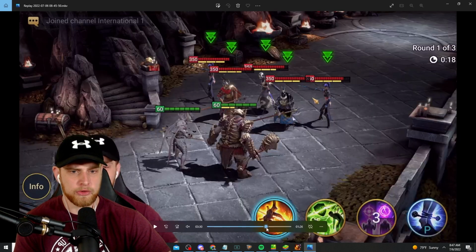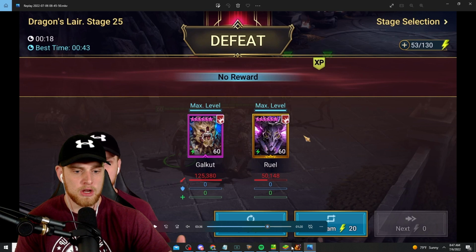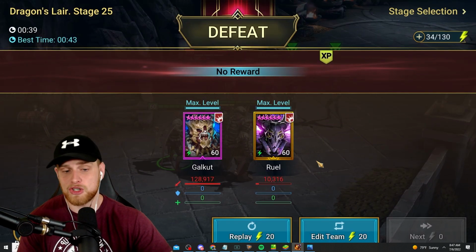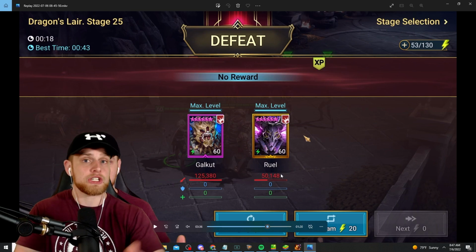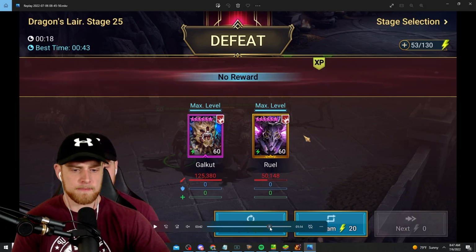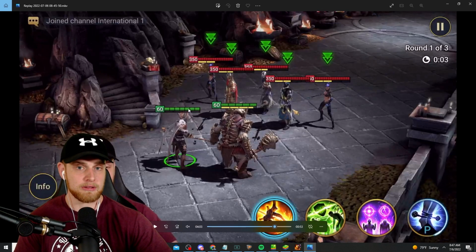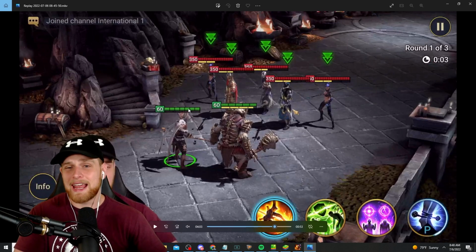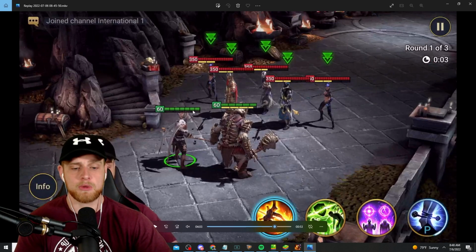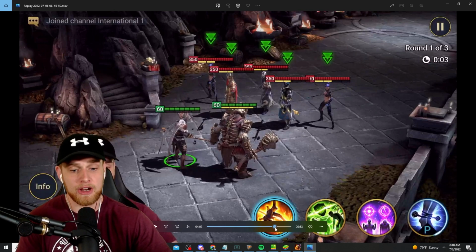So let's go ahead and fast forward through this. Now I want to show you guys the difference. So here, Gaukut did 125,000, which is basically the same as what he did right here, 128,000. But you can see, obviously, the difference in the damage that Ruel actually spread to those hexes. Now, we're going to fast forward a little bit more. And either way, this is not necessarily just a showcase that, hey, Hex is amazing with Gaukut, which it definitely is. It definitely boosts his damage significantly. He has a very interesting synergy with that A2 ability, but also he hits like a truck. For an epic champion, he hits very hard.